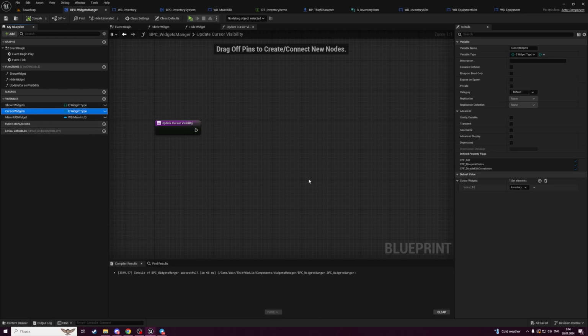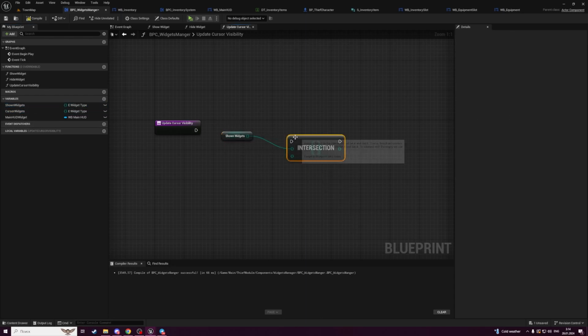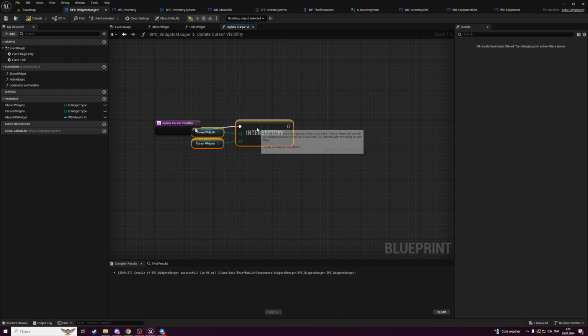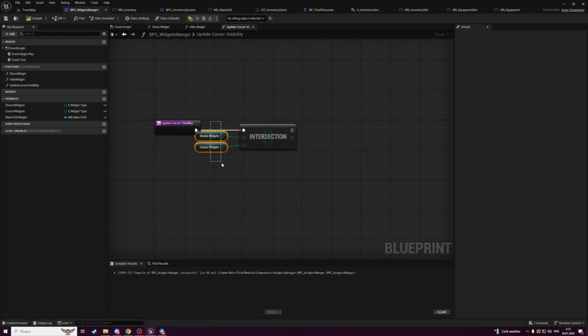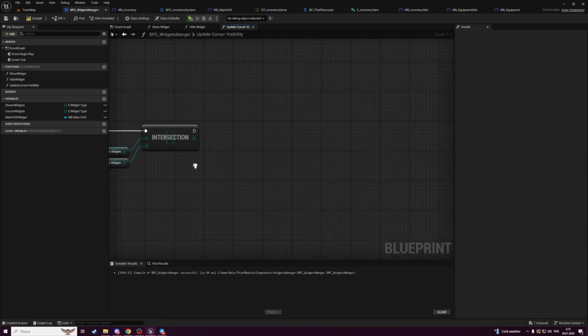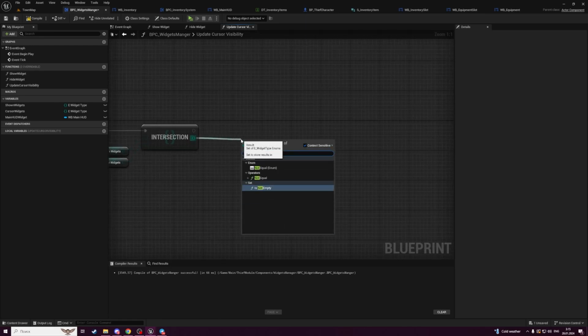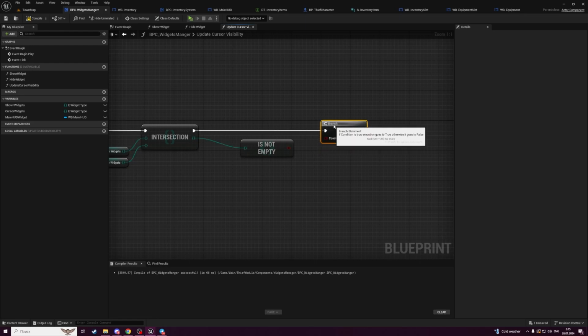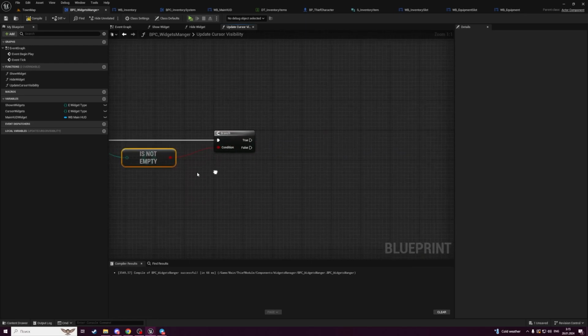If it is, then a cursor should be shown. So we're gonna get an intersection, get shown widgets, intersection with cursor widgets. If this intersection is not empty, then we're gonna show the cursor.